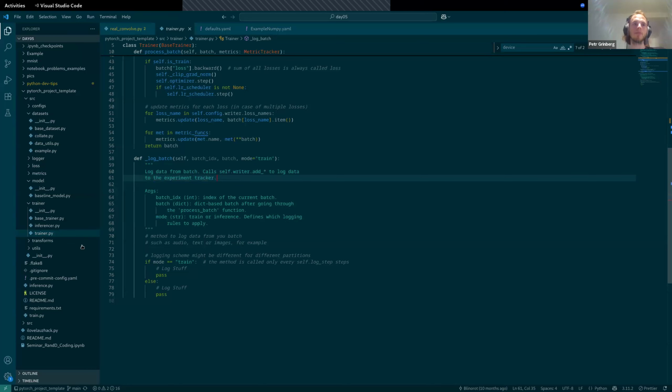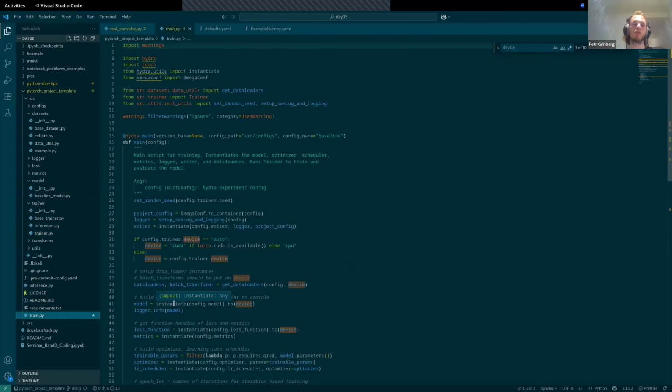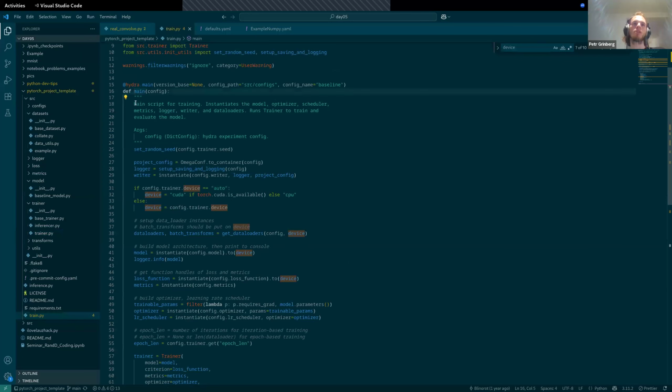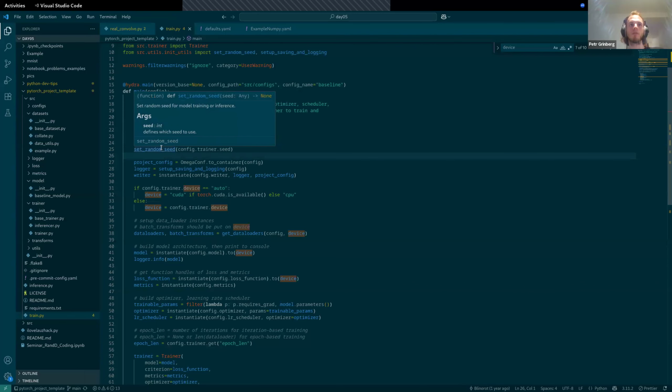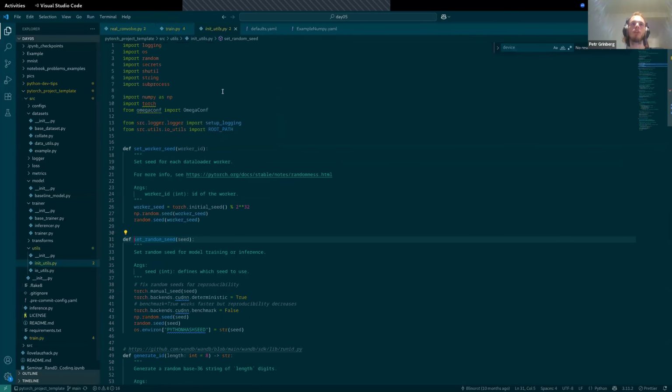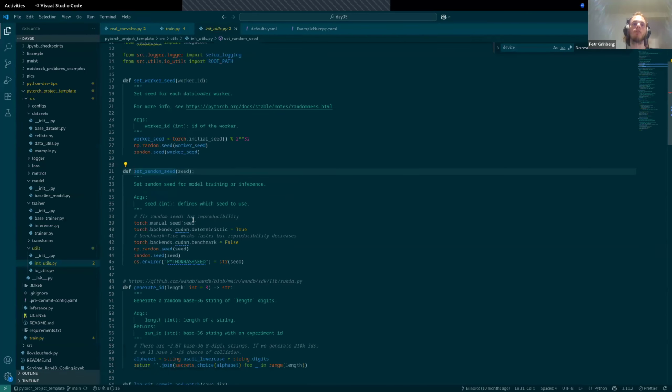One way to learn how this works is to start with the train.py file and go step by step. Okay, this is our main script, we read this, and now we see the set random seed function. We do not know what it means. So we Ctrl+click, and we go inside the definition of this function, and we can read what it does and look at the code.